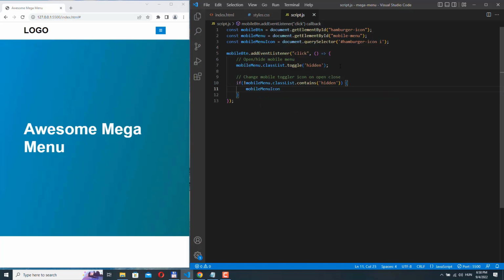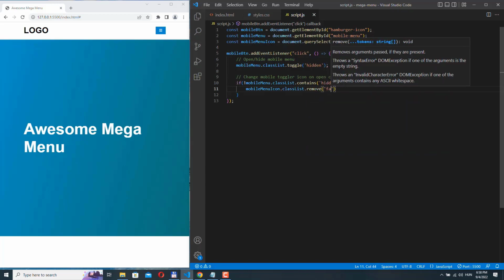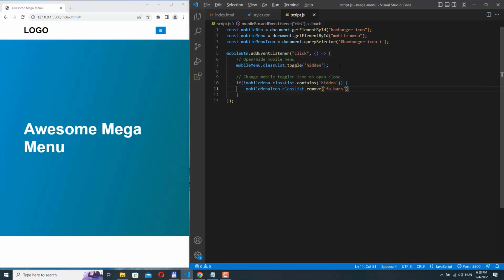mobile menu icon class list remove, and let's just copy this and add, I believe the class of this icon is FA X mark.